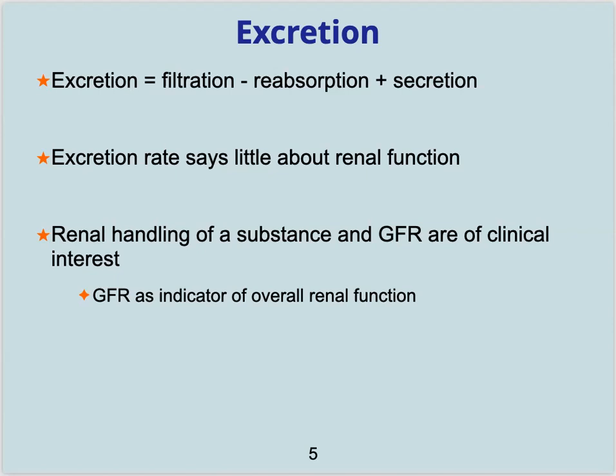However, just knowing the rate or the amount of a substance that our body is eliminating tells us nothing about how our kidneys are handling that substance. Okay, so in other words, it tells us nothing about the details of how well our kidneys are functioning. The renal handling of a substance and glomerular filtration rate, GFR, is often of high clinical interest. For example, glomerular filtration rate is routinely used as an indicator of overall renal function.